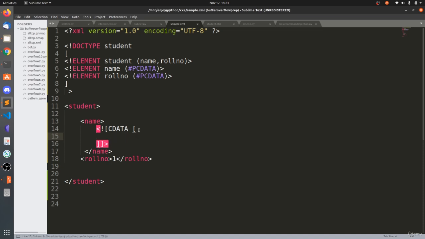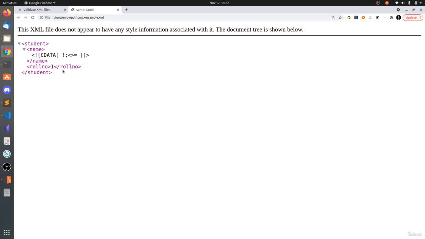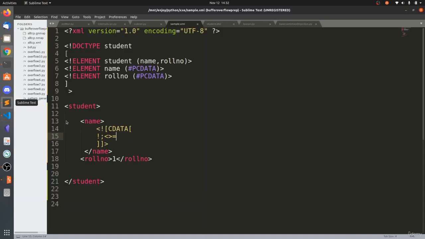Whatever you write in this CDATA section, that will be represented exactly as it is. So like let's say semicolon, less than, greater than, equals to, etc. So these special characters will not lose their specialty, and it will be represented as usual along with this CDATA.